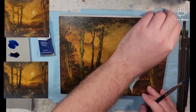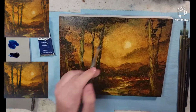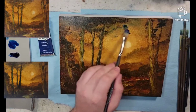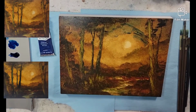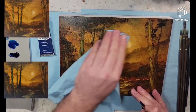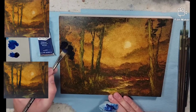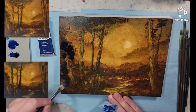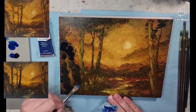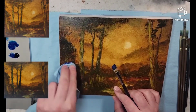Let's see. There we go, that's looking good. It gives an interesting slight darkening effect, which I'm liking, and I'm able to leave my textures there. Hopefully that slight change is showing up on the camera. I'm painting flat so that I can film easier. It is a little bit hard filming upright on the easel.